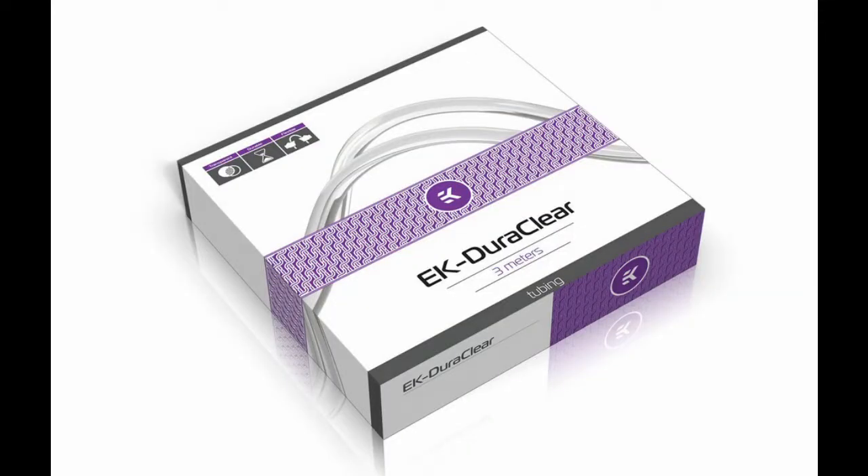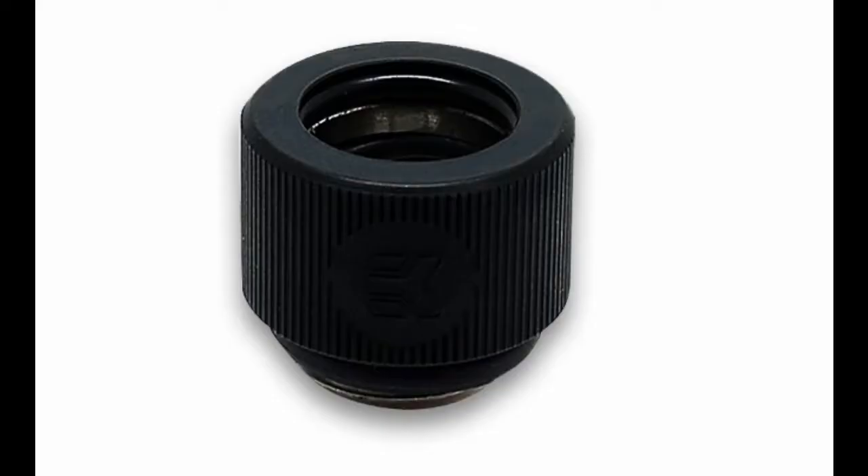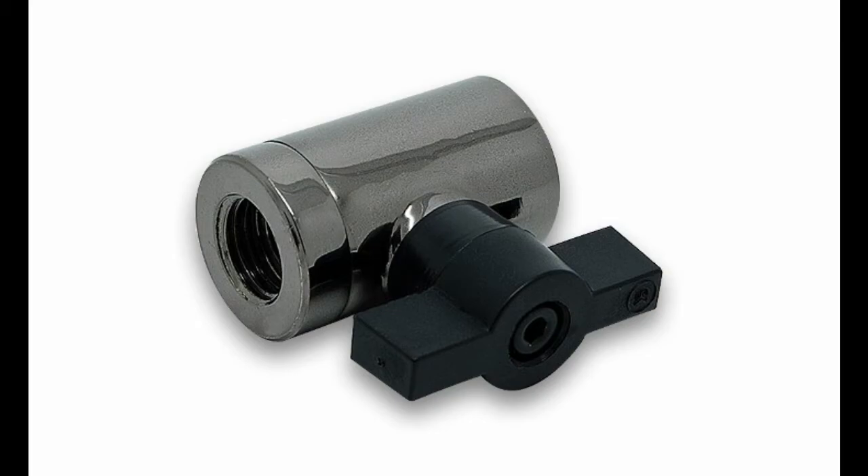As far as other parts are concerned, I went with PETG tubing — mainly because it's stronger than acrylic and easier to bend, just more sturdy overall. If you're going to do hard tubing, go with PETG because it's better all around. I also got some soft tubing for my drain port — I'm going to have a little piece of soft tubing coming off of a setup so I can easily drain the loop without getting water everywhere. I have fittings for both hard and soft tubing throughout the whole case, and then a little ball valve drain port — a small piece of metal with a drain on top that you can open and close. Just got to remember to make sure it's closed when filling up the loop, otherwise water is going to go everywhere.